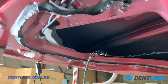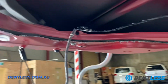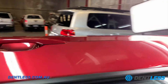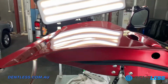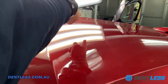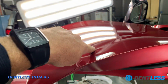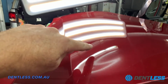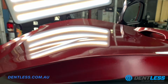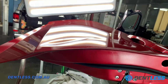So that's why, guys, when I sometimes ask what is behind the dent and why I need to see it in person, because these are the sorts of things that we can't tell just from looking at a dent from the outside. So that intrusion bar runs pretty much on an angle like that, coming straight across through there, right through that high spot which is there. So yeah, that's a breakdown of what we're up against, and I'll send you another video when we're halfway through.